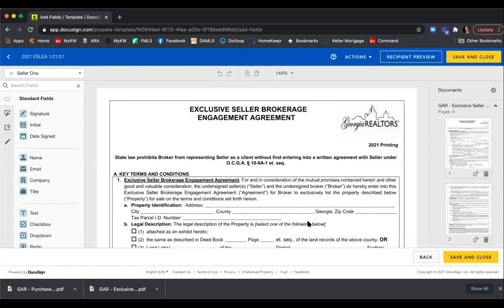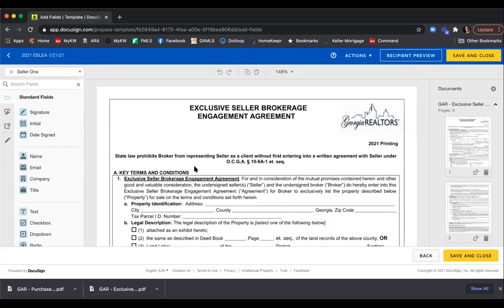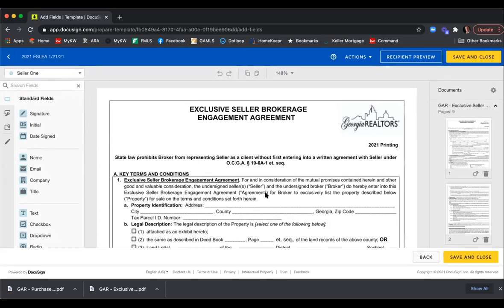So you should be pretty familiar with it. We have the roles up here in the top left-hand corner. So we have seller 1, seller 2, and myself. And then we have all the standard fields. Now, this is where creating a template will become time intensive because now that we have a template, this document that I upload is technically a PDF, which is a flat document, which means that there are no text fields on it, which means that I now have to add every single text field back into this document that I will need to fill in for my listing agreement.